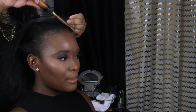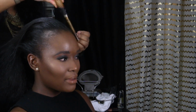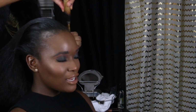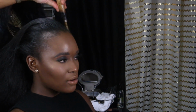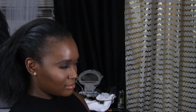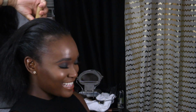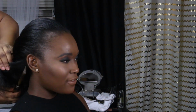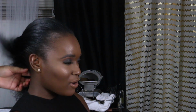So once the hair is completely pressed, then I'm going to go ahead and carve out her middle part. A rule of thumb to help you create the perfect middle part directly in the middle is to take your comb and carve from her nose going all the way up. That'll be shown in a moment and it'll make a lot more sense, but that will ensure that your part is in the middle.